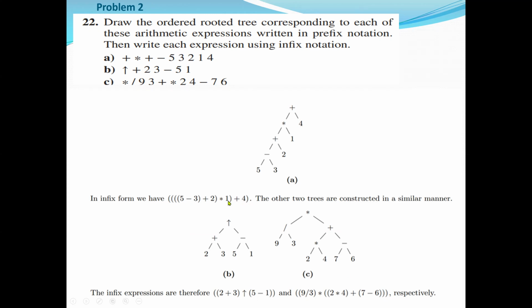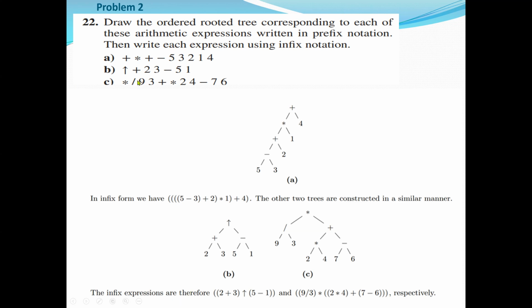But the reason why we have a parenthesis is because plus 4 will be the last operator to execute. So 5 minus 3, we put in parentheses, plus 2, we put them in parentheses, because we are going to do that, then multiply by 1, then we put it in parentheses. Then the answer we get, we add it to 4, and we put it in parentheses. The parentheses here are very important, otherwise the order of operation in this graph will change. I want to do minus first, plus second, multiplication, then the last plus again.